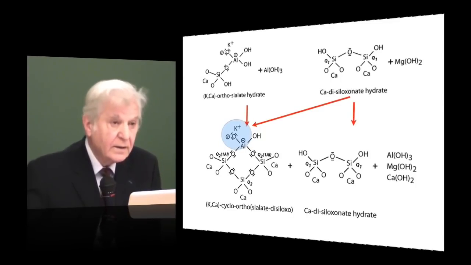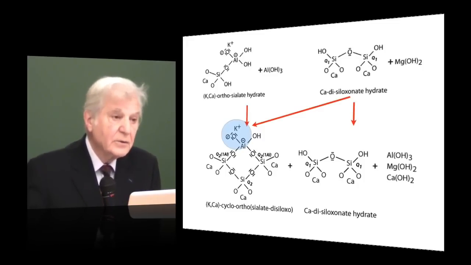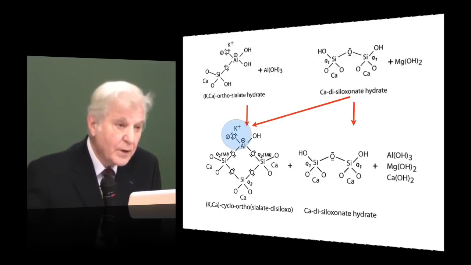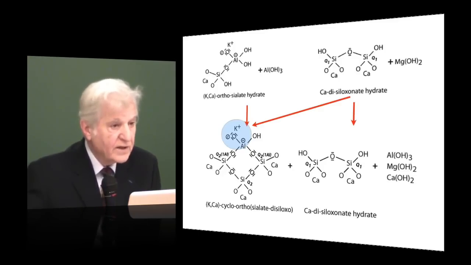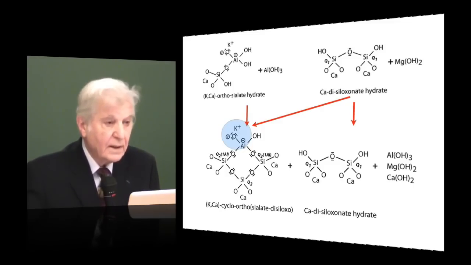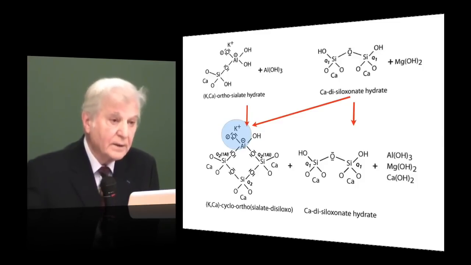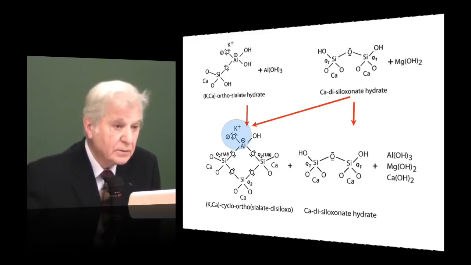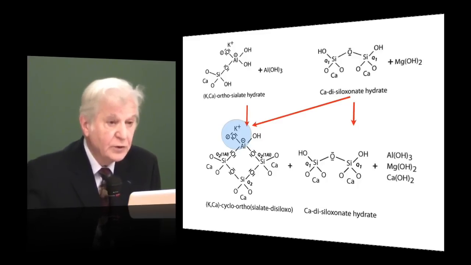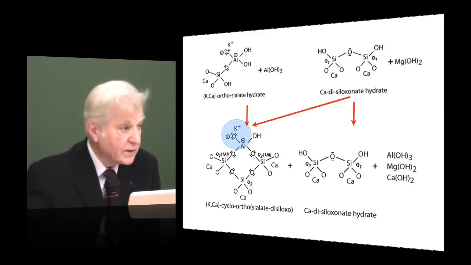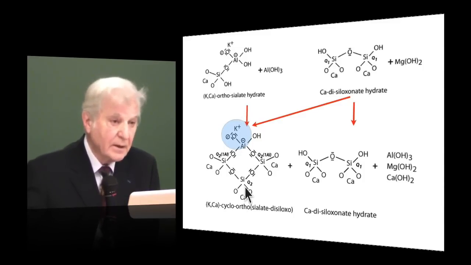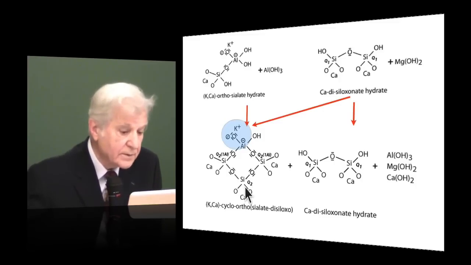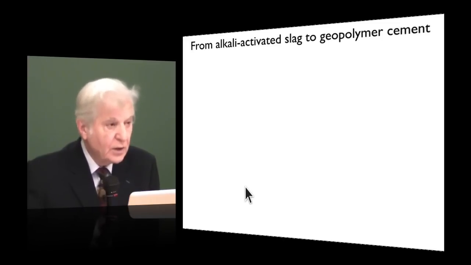The presence of this free alkali is always here. This is not geopolymer. This is not geopolymer made out of slag, since geopolymerization must provide a stable material. It must provide a material that will withstand all corrosions, because this is the chemistry that we have invented and that we are developing. So all people who are claiming that alkali activation of slag is similar to geopolymerization are totally wrong. And essentially in a lot of scientific papers dealing with the system, because they are only doing this first step of geopolymerization, this is alkali activation, they end up with bad results in their studies. So we have to continue geopolymerization.